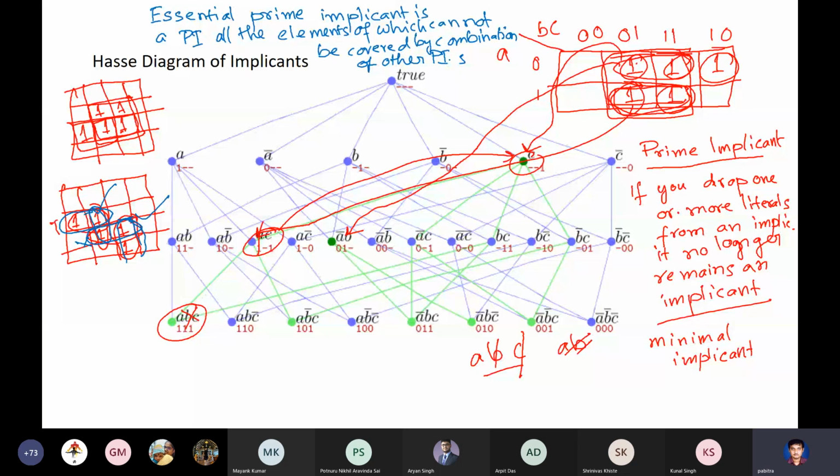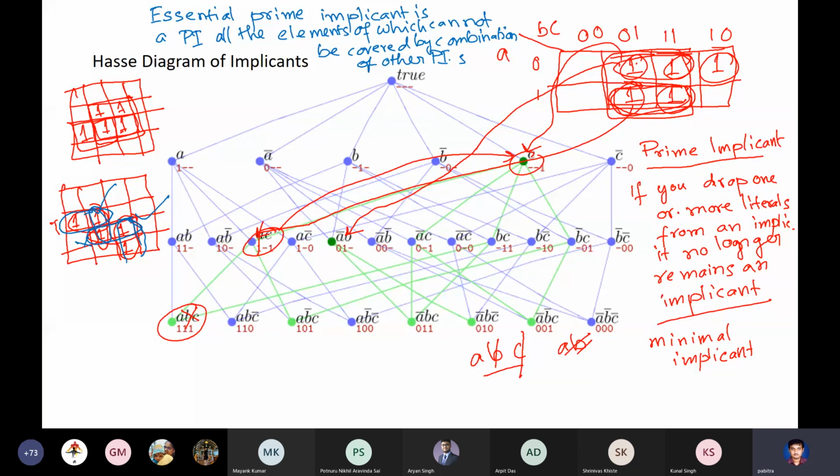First condition. Second condition is that, that leaves options. That leaves options in the sense that since there are multiple, you can cover the same set of true minterms by multiple sets of prime implicants. One combination will cover, another combination will also cover. So this leaves some options. There can be multiple minimal expressions.